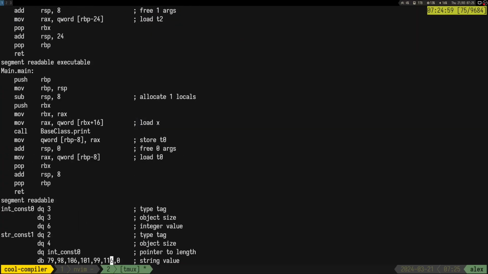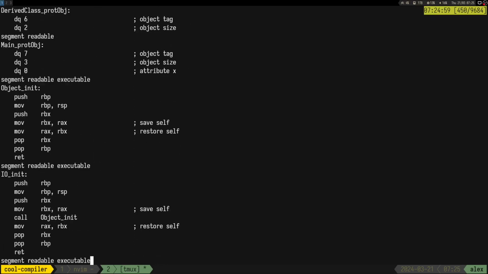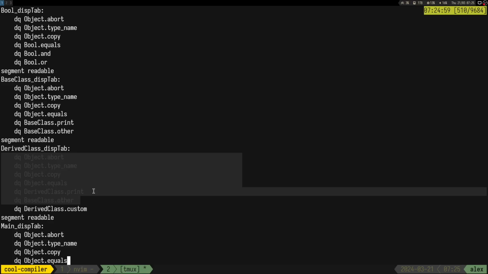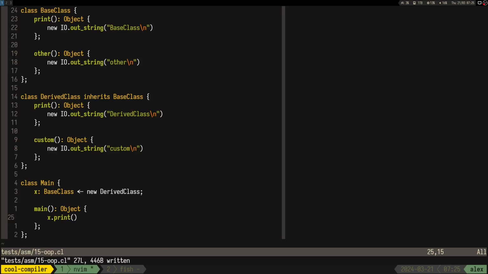And if we check the dispatch tables, we should see that custom is added at the bottom, but in fact the order is not really important because you can only call these methods. So yeah, I think everything is good now.